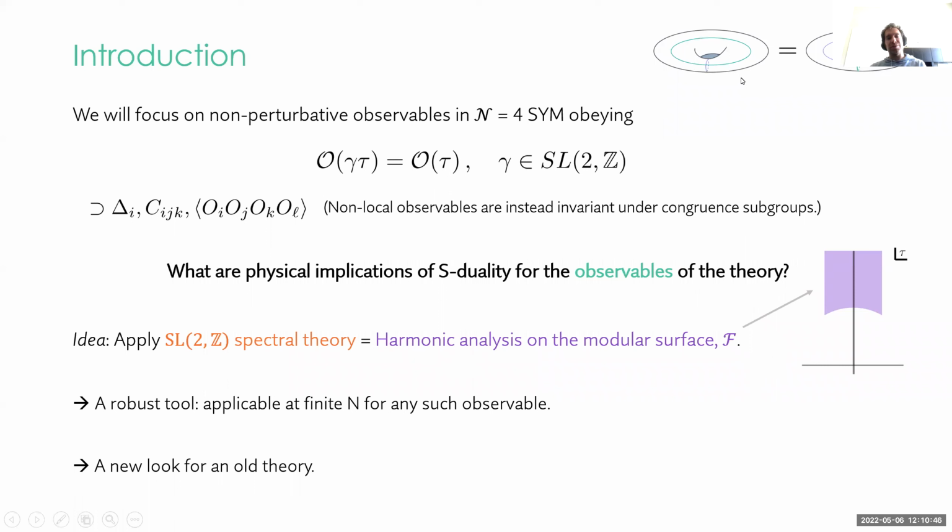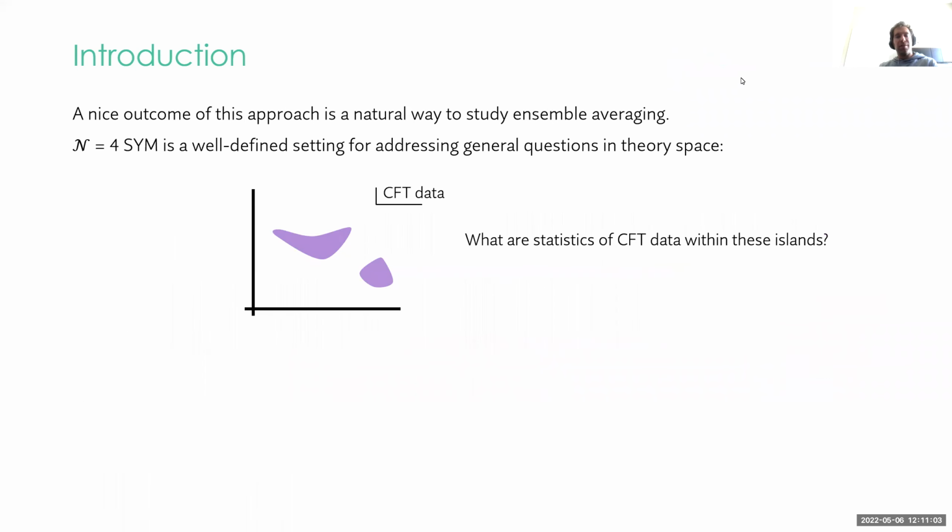for an old theory. So n=4, of course, is very well studied. We know many beautiful things about it. But as we'll see, once this framework is in place, there are some new non-trivial things that just kind of pop out with relatively elementary calculations. So I'm hopeful that there's more in the offing. One of the things that popped out was a sort of surprising appearance of ensemble averaging in this context.